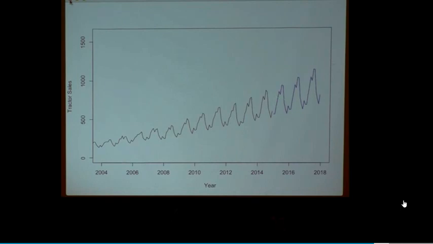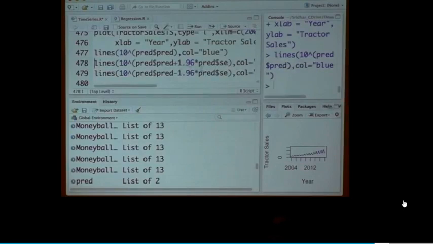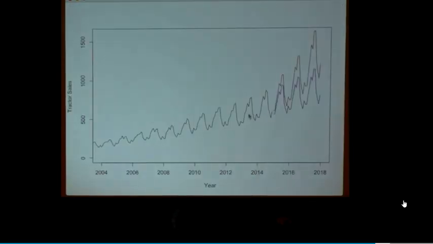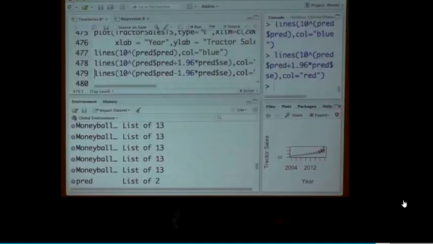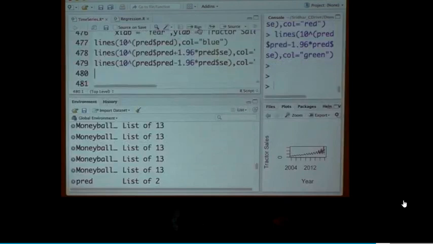And I want to put confidence intervals around that, plus or minus 1.96 times the standard error, which is in the predict function. So that gives me the upper confidence level, and this gives me the lower confidence level.